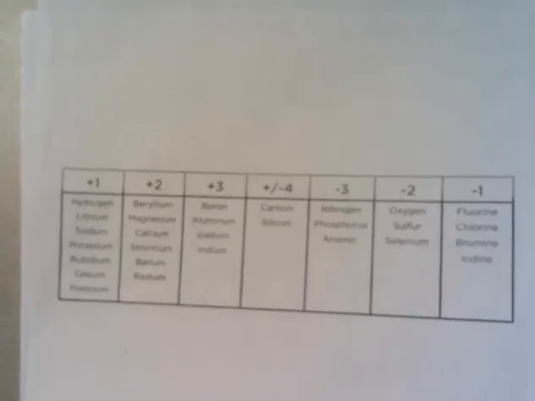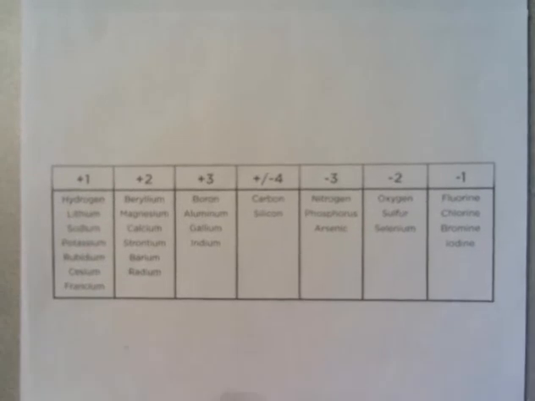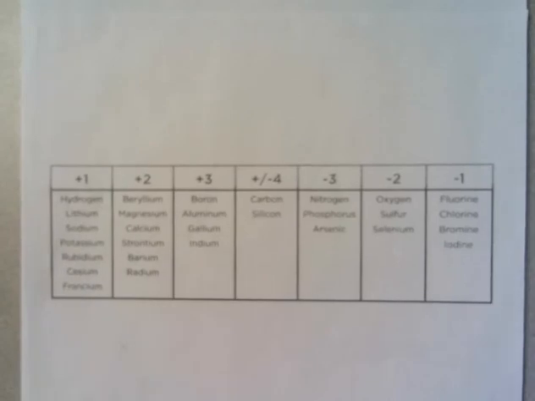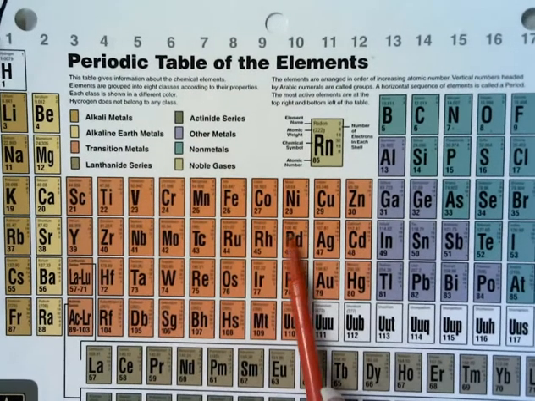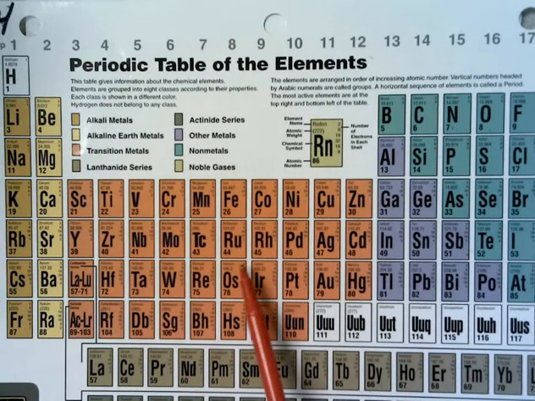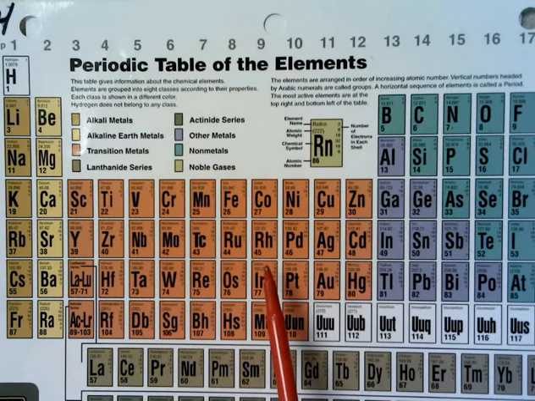But each one of those elements has, as you see in this chart here, an oxidation number. You have some elements like those transition elements here on the periodic table, those elements that you see here in the orange. These elements are transition metals, and a lot of them have multiple oxidation numbers. So some of them can be +2 or +4 or +6 or negative this, that, and the other. Their oxidation number changes depending on where they are or what they're bonding with at the time.